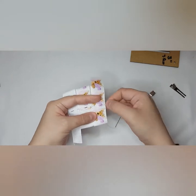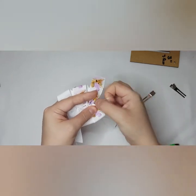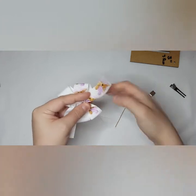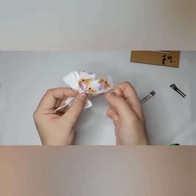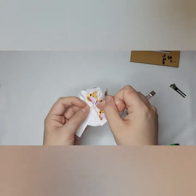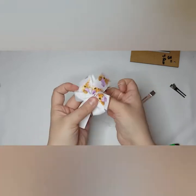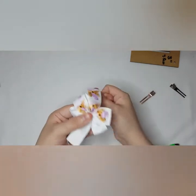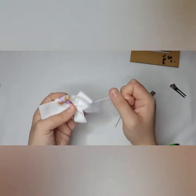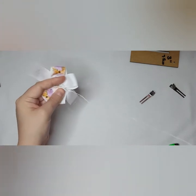And then hold it between your fingers like so. And cinch, and keep it nice and centered so that your loops are even. There we go. And then once you're happy, stitch off in the back.